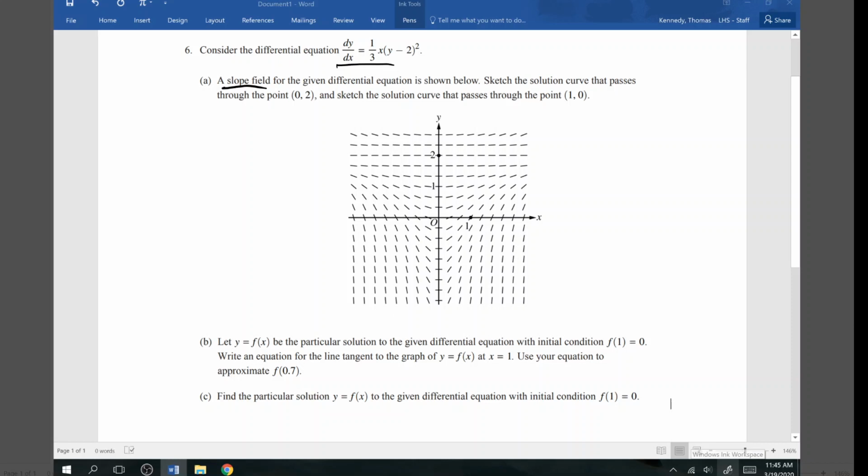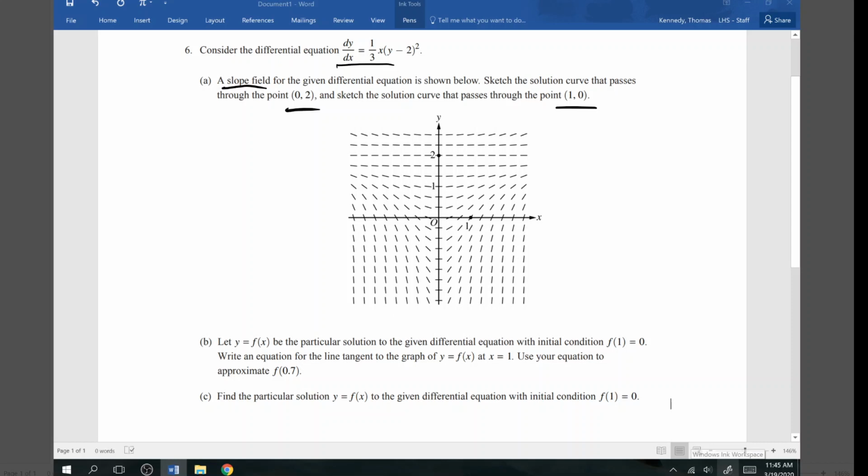So if you look at your notes for slope fields, there's a reason I put quite a few of these sketch the solution through the curve parts on there, and this one actually looks almost exactly like one of those. It might be exactly one of those. No, the numbers are a little different. It says find the solution curve that passes through 0, 2, and the solution curve that passes through 1, 0. And by find them, I mean draw them.